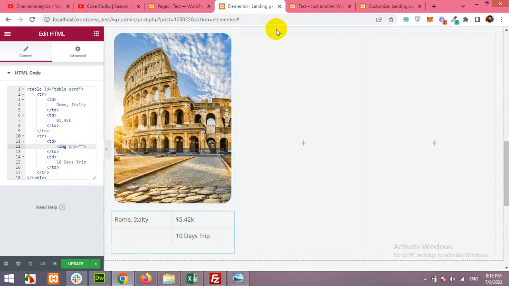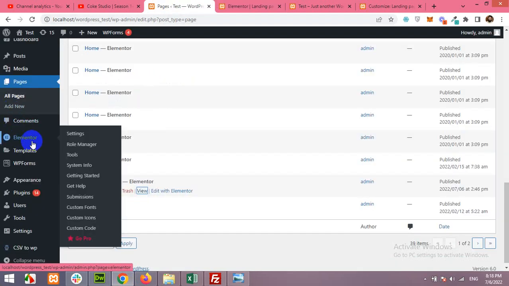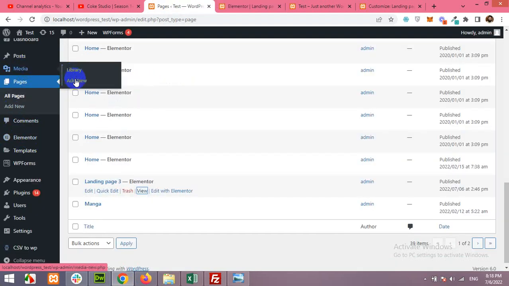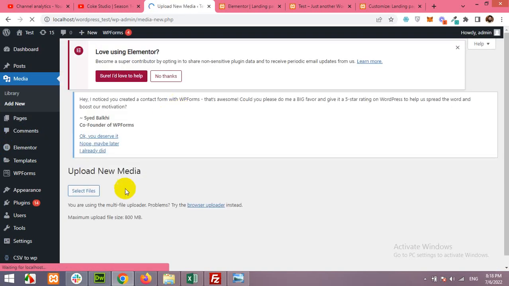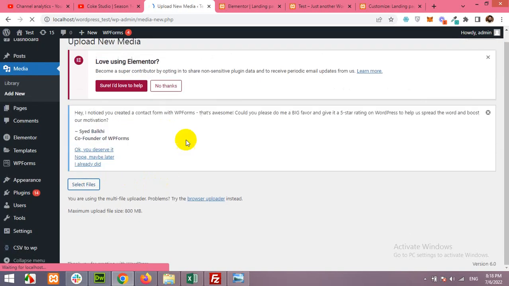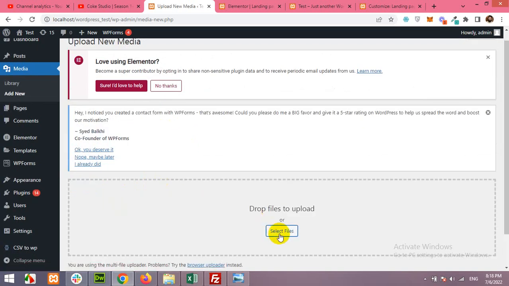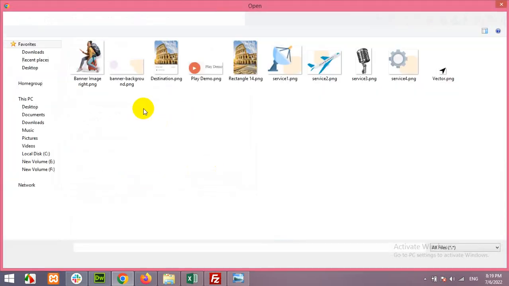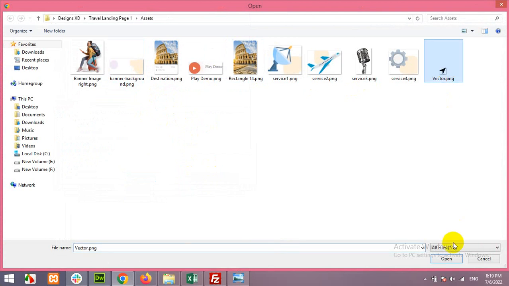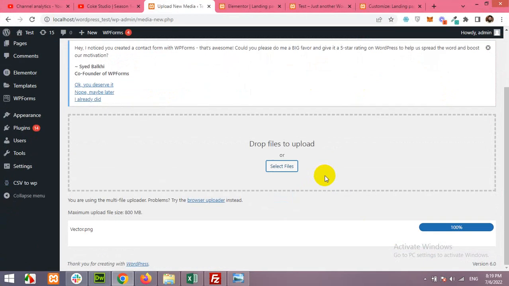Open a new tab and upload that media. Click on add new and upload that arrow to your library. Okay, click on open.